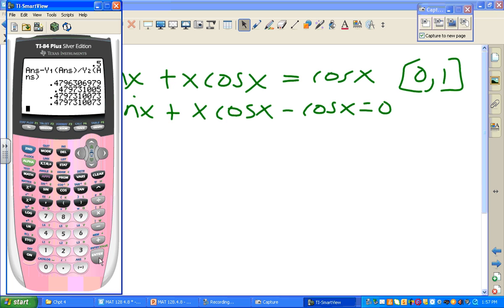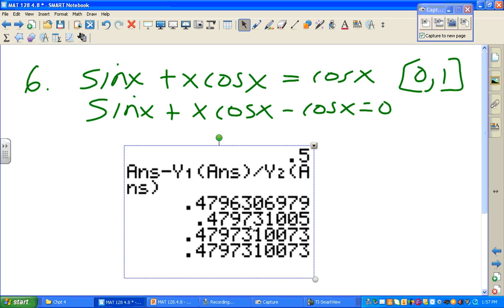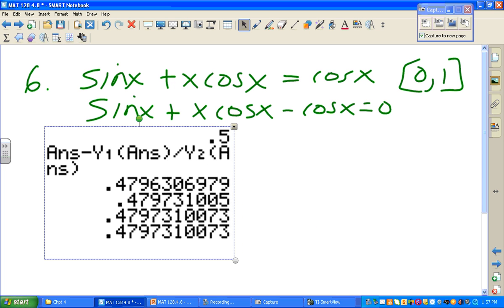Oh wait, do we have to get our answer in our derivative, or x? Did anybody else get this or am I way off? I got it. What did we do wrong? Inputted it wrong somehow? I used the same one that I used before. Let me see the calculator. 0.5.